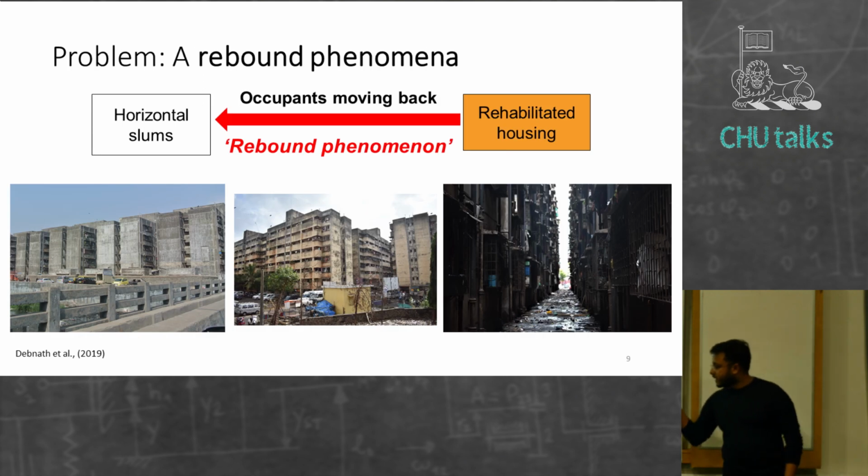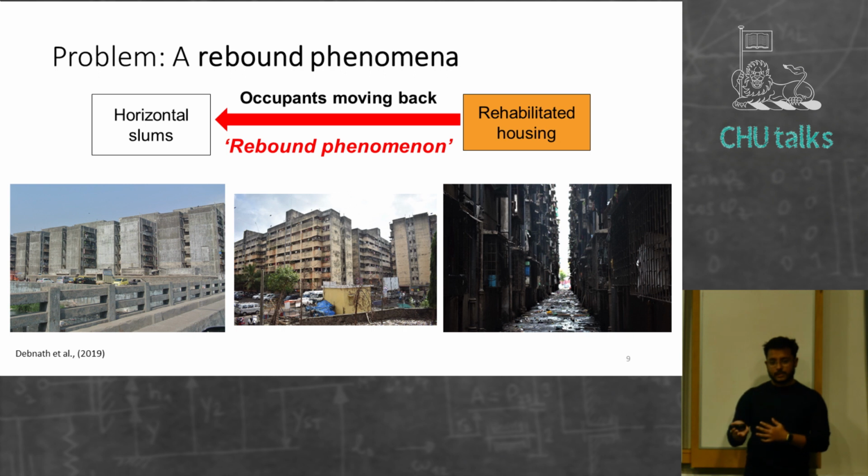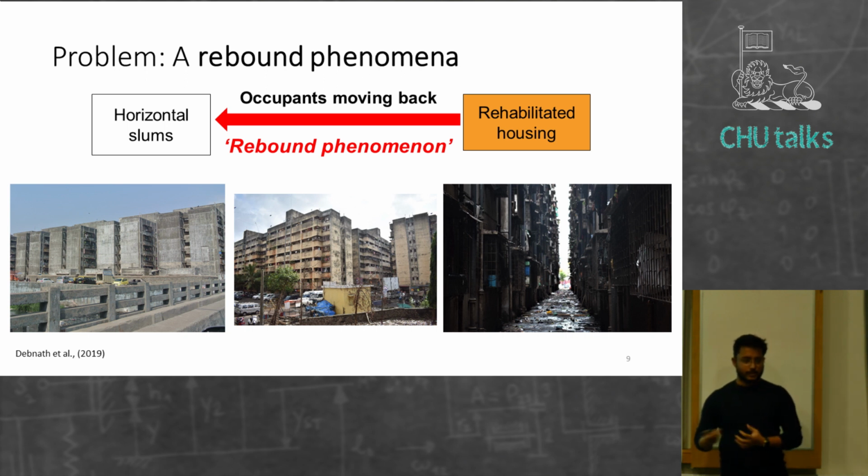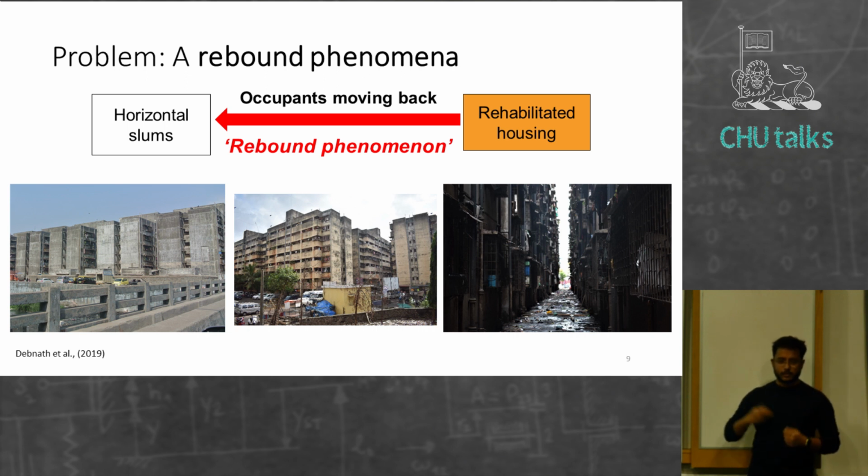Now the problem with this is that the houses are not made as they should be made for normal people, and they are made just as an act of charity, in order to get the land. So it causes a rebound phenomenon. The rebound phenomenon means the occupants who have been moved to the slum rehabilitation housing abandon those houses and move back to the horizontal slums, either to the same part of the city or to a different part of the city. That's often referred to as recycling of poverty, because people who have been living in poverty were moved to better accommodation, but they leave it and move back to some other parts of the city, and it just expands the slums. So this process is called the rebound effect of the slum rehabilitation housing policy.